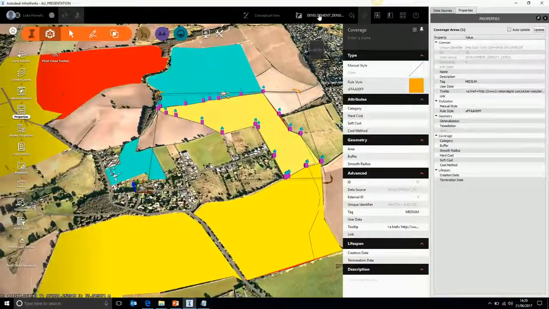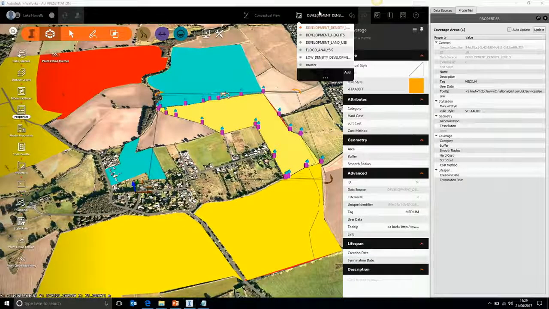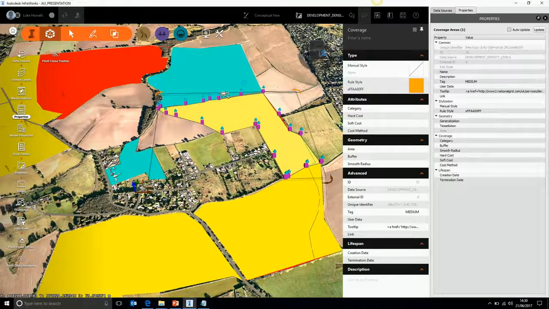actually going to develop. I'm conscious of time, so I'm going to move on and show you how we can bring in some of the elements that we get from the architect's drawing, such as the centre lines of the roads, bring them through, and start manipulating them within InfraWorks to prep the design and then get it ready for these guys to take over and do their detailed design in Civils.